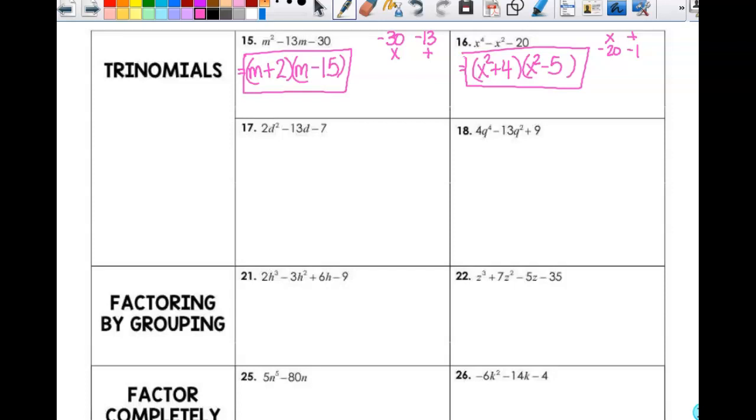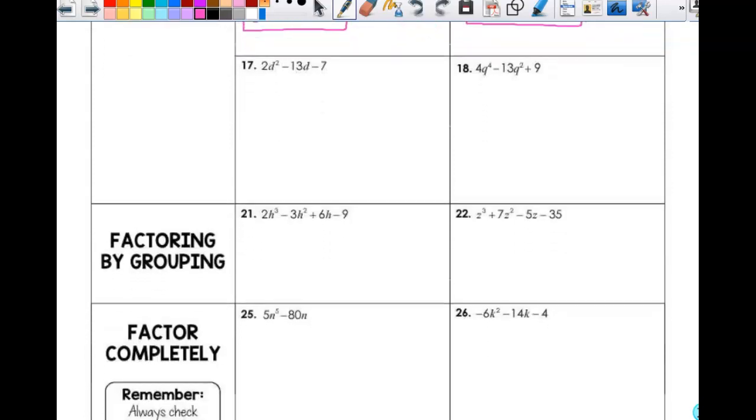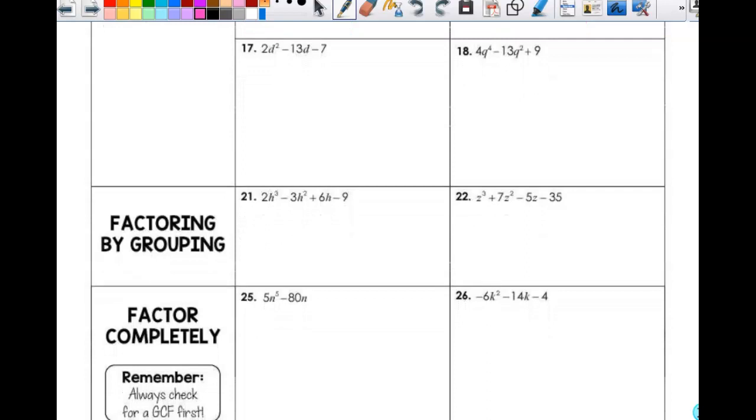All right, so let's look at number 17. A is not 1, so the first thing I want to check for and would really like to have is a GCF. Do I have one? No, darn. Okay, so here's where you could kind of go differently on how you have done this before. Maybe your teacher taught you divide and slide and you like that one. It's not really mathematically sound, but it works. But grouping is really the way that most of you probably learned and the way we should go with it.